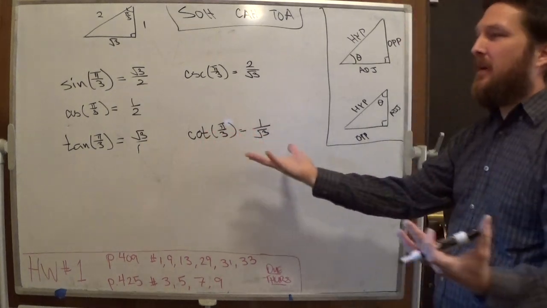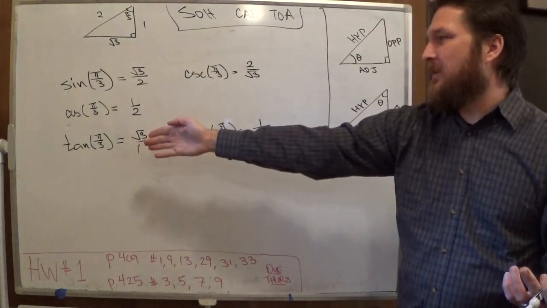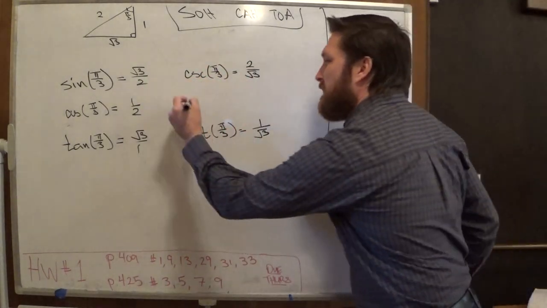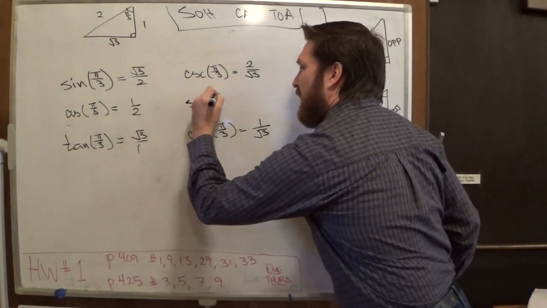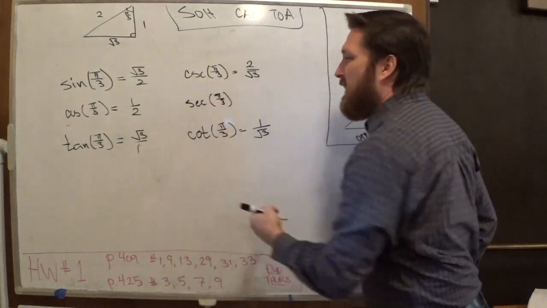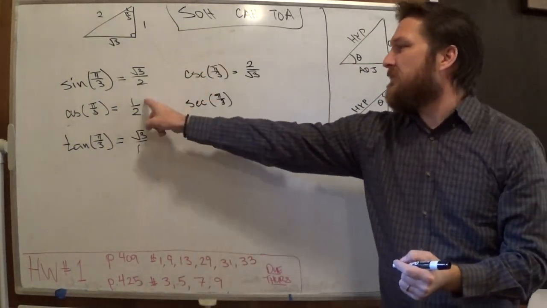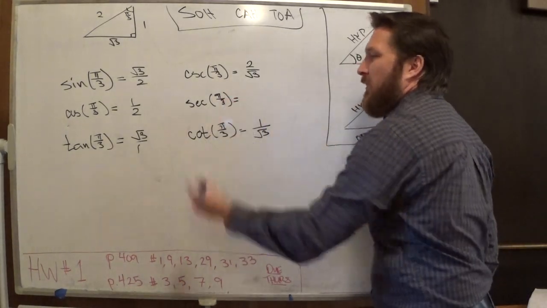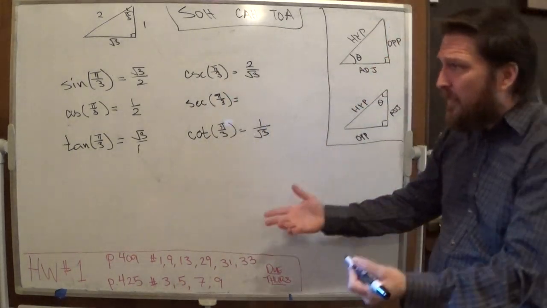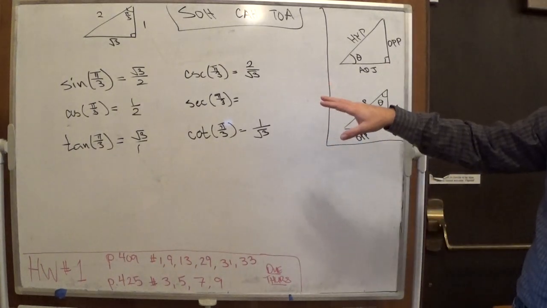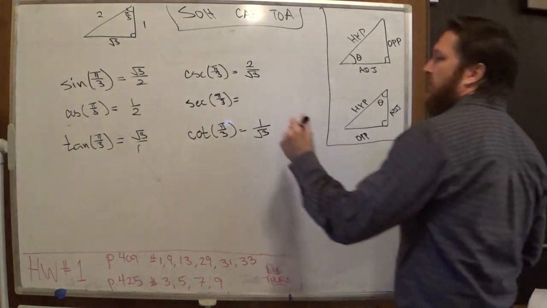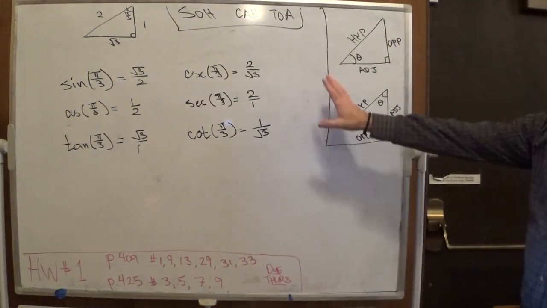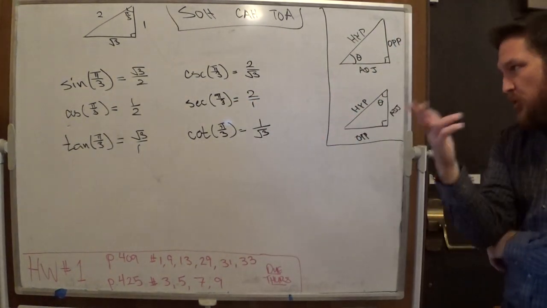And you notice how I've been writing this, right? I do the sine, cosine, tan, the ones that you have the nice mnemonic device for. And then I have cosecant, secant, cotangent, which are the reciprocals of each of these. That's why I chose to do it this way. You might want to organize it differently in your head or on your paper, whatever. So what's secant pi over 3? 2 over 1, or just 2, whatever. I don't care either way you want to write it. It is just 2, yes.